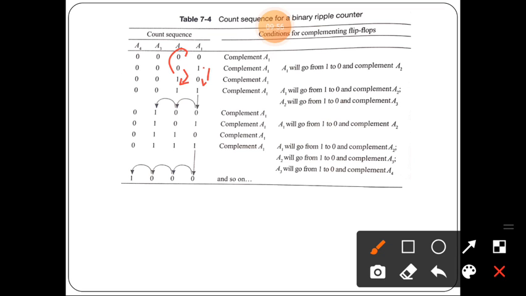Then A2 changes from 0 to 1. Then again, there is a transition from 1 to 0, which occurs when there is a change in the output A1 from 1 to 0.